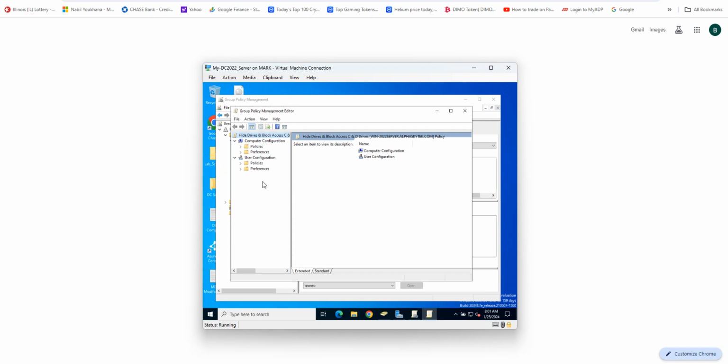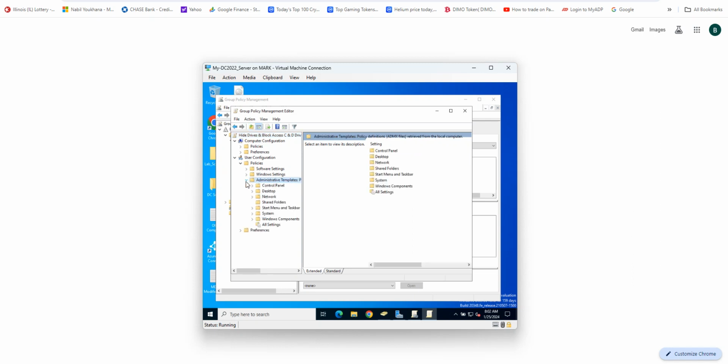As you can see, I'm going to block certain users from accessing these things, so it's going to be under User Configuration, then Policies, and then under Administrative Templates.